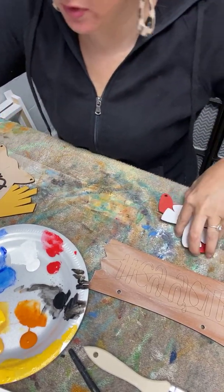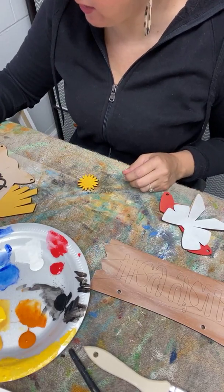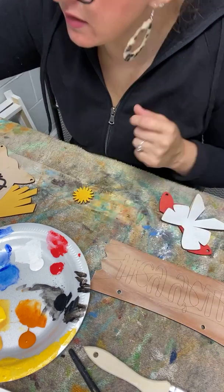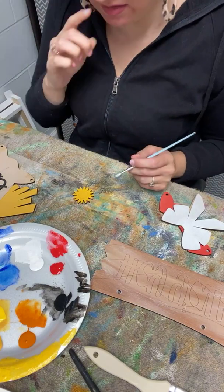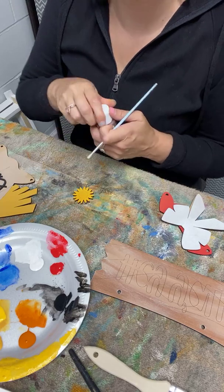All right, I'm going to, oh, I still gotta finish this piece. Sorry, I keep forgetting little parts to do. I need a little tiny brush to do the inside, and I think I'm gonna do it in brown instead of black.